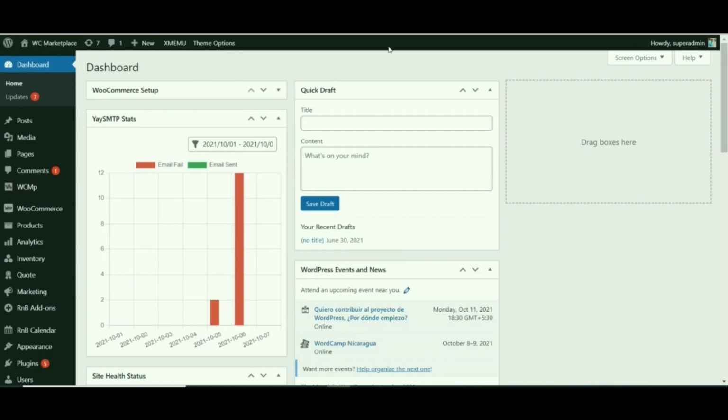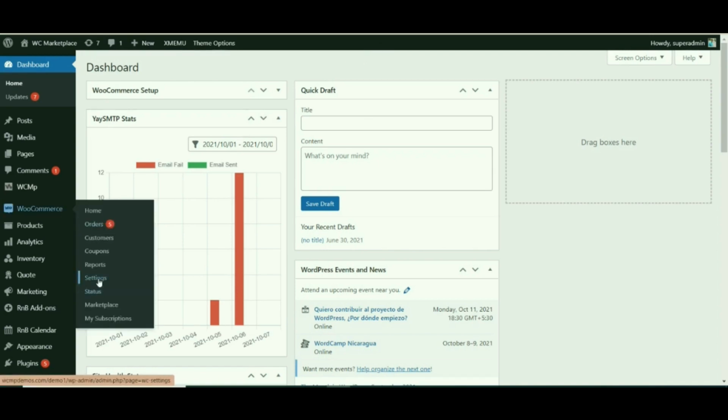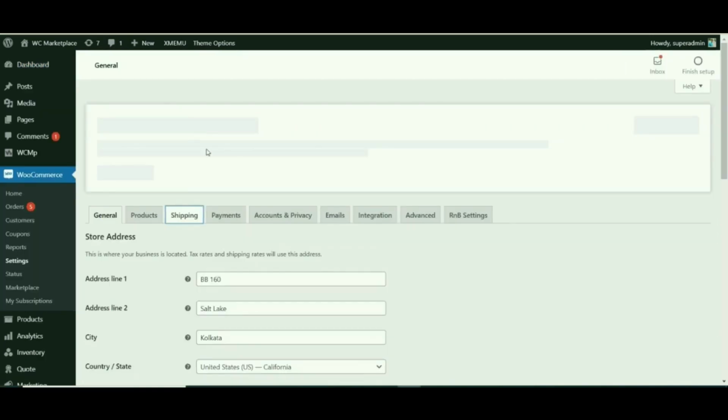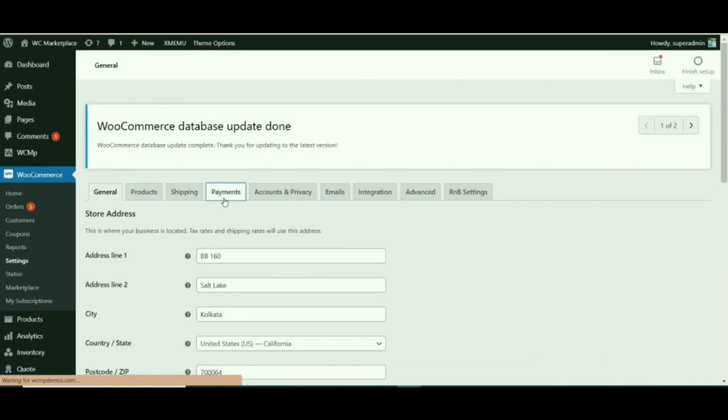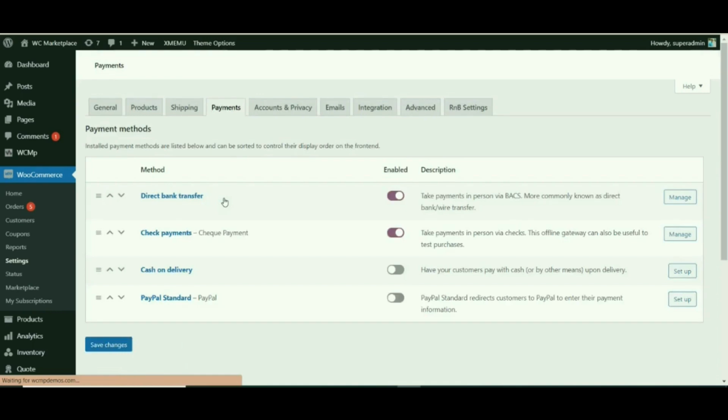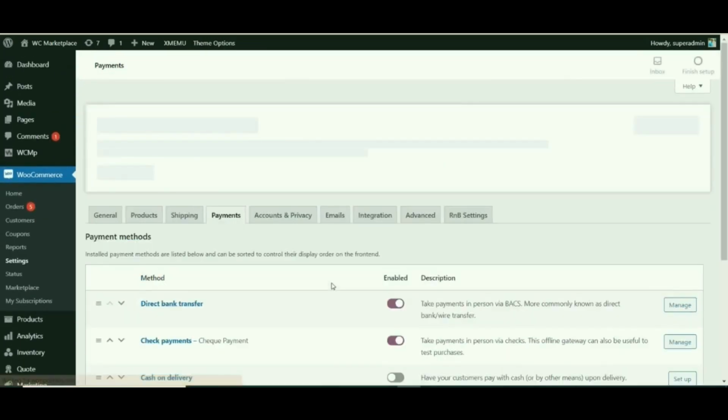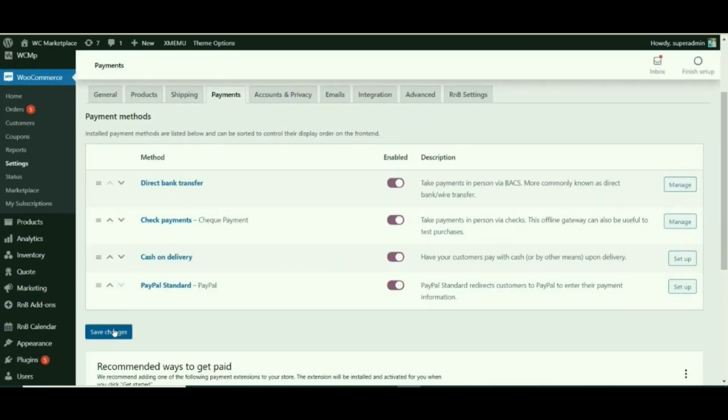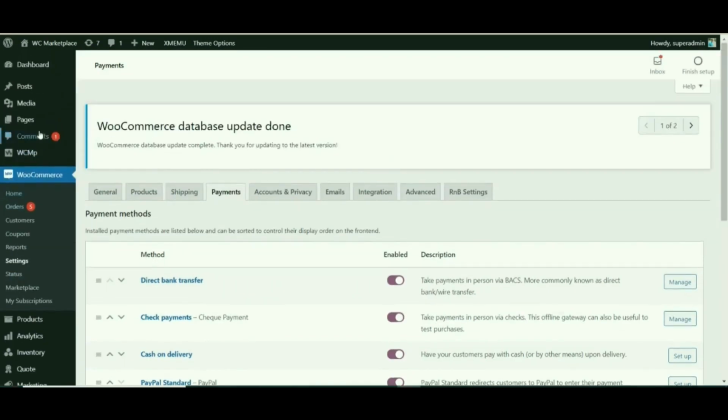As always, our starting point is the admin dashboard, from where we shall be selecting WooCommerce and then the WooCommerce settings. Now that we are on the WooCommerce settings page, we shall select the different modes through which we want to receive the payment. Once everything is in place, select the Save button. Now the checkout flow looks something like this.